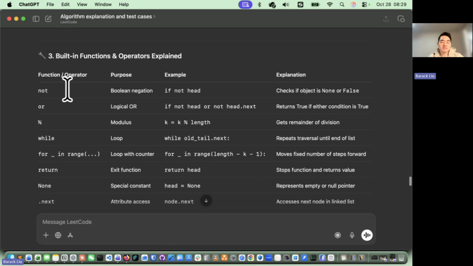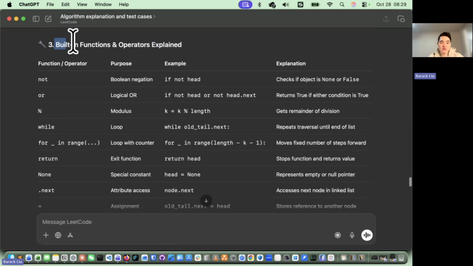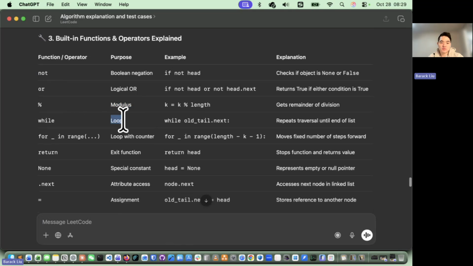Yeah, so this is what we need to figure out: some built-in functions and operations we use here. They are very helpful. So not is a Boolean negation, or is a logical or, and mod is modulus. While is a loop.